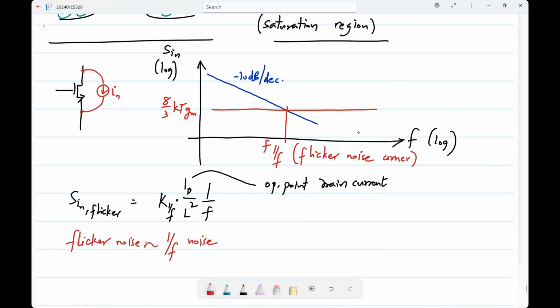The reason is, you are familiar with flickering, right? Think of the flickering of a light. It's some aperiodic turning on and off of that, and that also has a 1 by f type spectral density. So that's why it's called flicker noise. Okay. Infinite? Right. Its value is infinity at DC. That's what you're asking. Yeah.